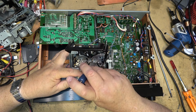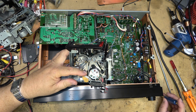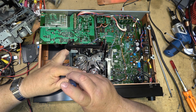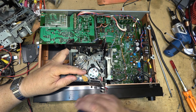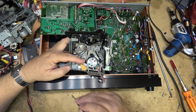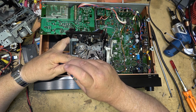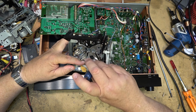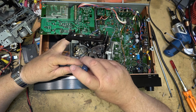Because I've never had any sound out of this. This one was given to me, and it's never worked. So I don't know whether there are any other problems with it. There could be other problems that I'm unaware of at this point. But don't worry, there are. We'll deal with that when I get to it.